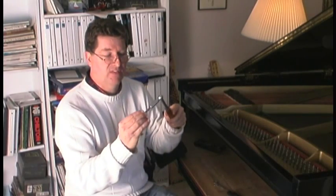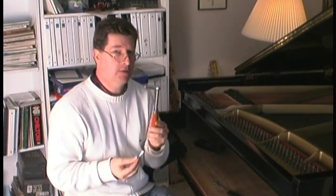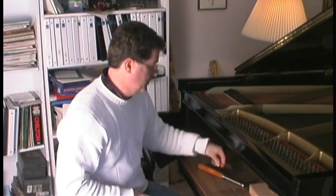Now of course for tuning, and we're not going to be tuning just yet, but we are going to be detuning the piano, we have to have a special tuning wrench. This wrench is made to fit specifically on your tuning pins. Now, tuning pins, if you try to do this with any other kind of wrench, you're going to mess these things up. Along with our tuning wrench, we have a couple of mutes. We use these to mute the strings that we're not tuning at the moment. Now, when we're taking it apart and detuning, we won't need these, but we will need them when we put the new strings in.